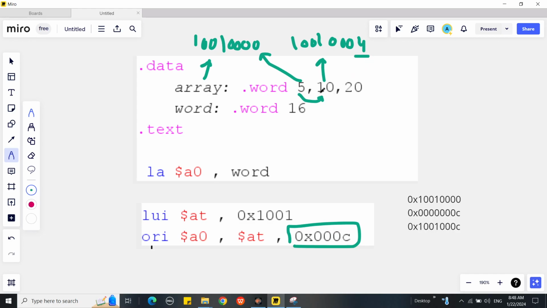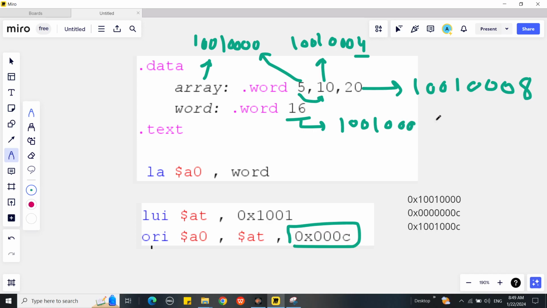So the next one is another 4, and the one after is gonna be 0x10010008. So what about this one? Yep, you're just gonna add 4, but make sure it's in hexadecimal. So it's gonna be 0x1001000, and then you add a C, because 8 plus 4 is 12, and 12 in hexadecimal is C.